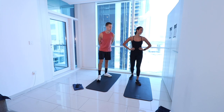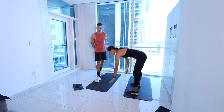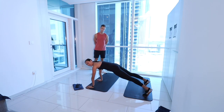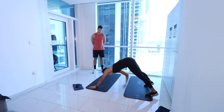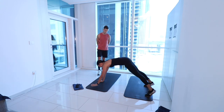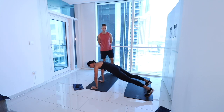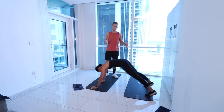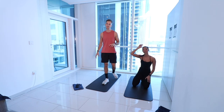And then the final exercise is your plank toe touches. So I'll show you guys from the side. You start in a plank, in a high plank position, shoulders over your wrists, reach out, touch your toes. Opposite hand to your opposite foot. Yeah, so all you need to do on these guys is basically, once we start together, you're gonna copy what we're doing. So we're doing it all at the same time as you guys.